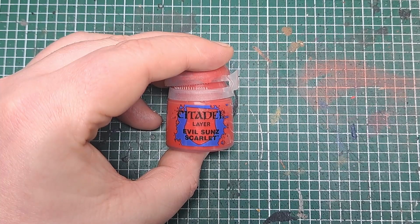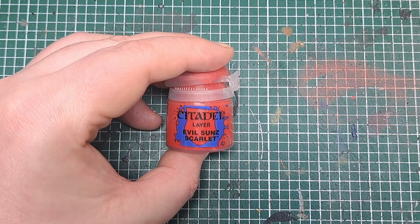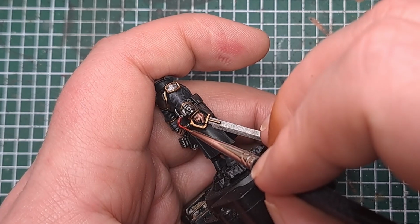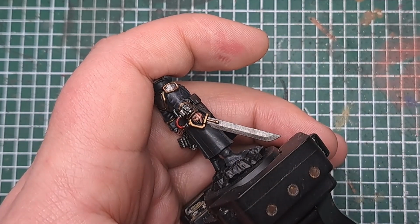So now with some Evil Sun Scarlet, I'm going to highlight the wire coming from his power sword. For this I'm just applying a thin line going around the sharpest edge of the wire.